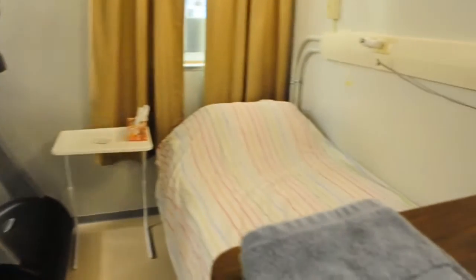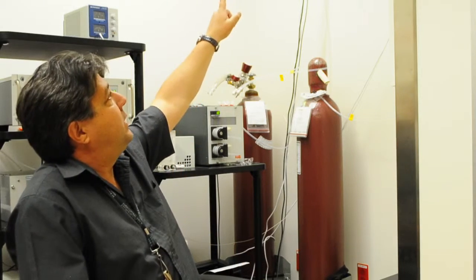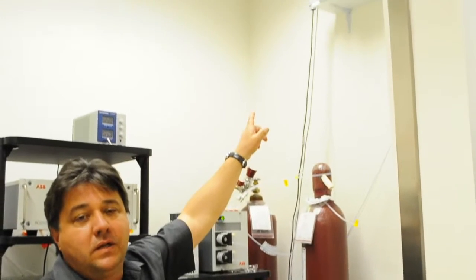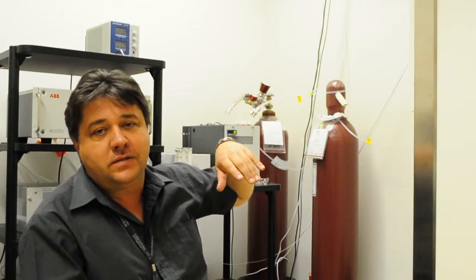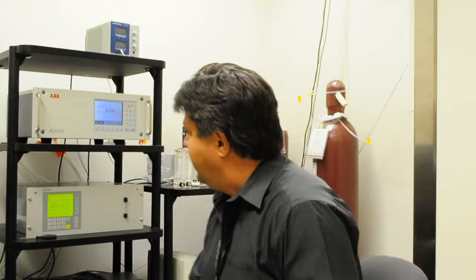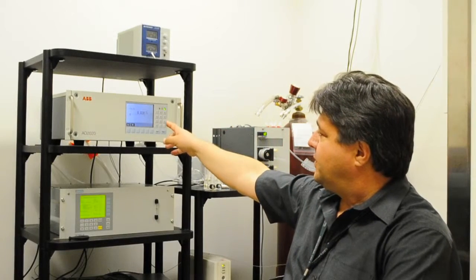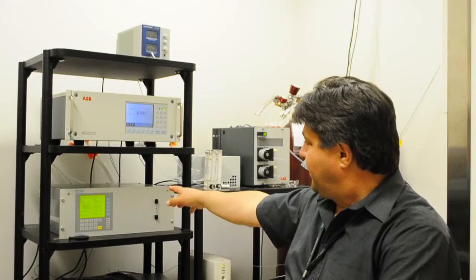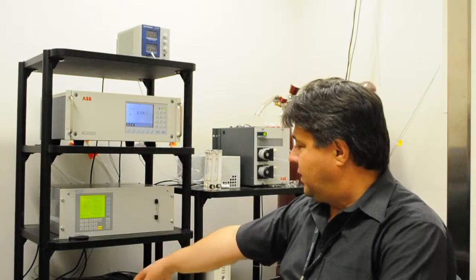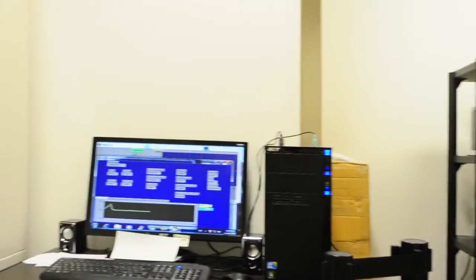This is a calorimetry unit where people spend 24 hours inside the metabolic chamber. We are taking a measurement of the CO2 level and the oxygen level every minute. We have the air pump right here - it's off, but usually it's pumping 60 liters per minute. One liter per minute of air is being sampled and sent to the gas cooler, and then the air is sent using membrane pumps to the CO2 analyzer and the oxygen analyzer. Everything is being translated by the data acquisition box and sent to the computer where we get the data. We can really look at our metabolism during all kinds of activities: during sleeping, during resting, exercising - we have a treadmill inside.